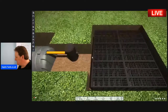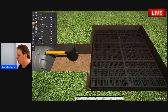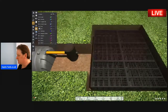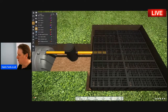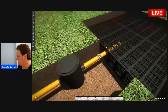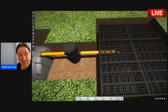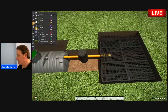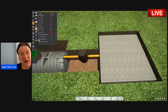So once you've done that, all that you do is connect the pipe into the septic tank crates like that. Just cut a little hole in the crates and the pipe extends in for about half a foot, something like that. And then you cover the crates with membrane. Bang! Look at that. And you're basically almost done now.